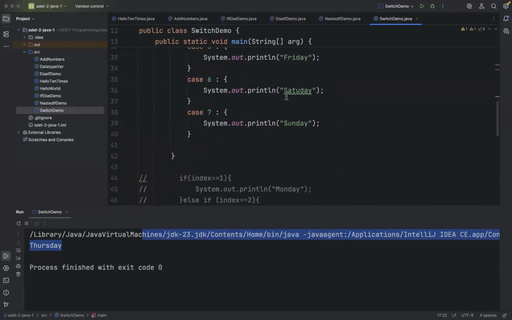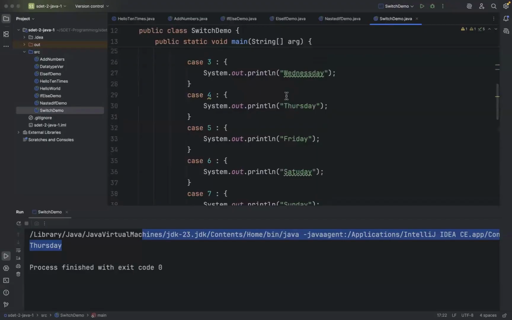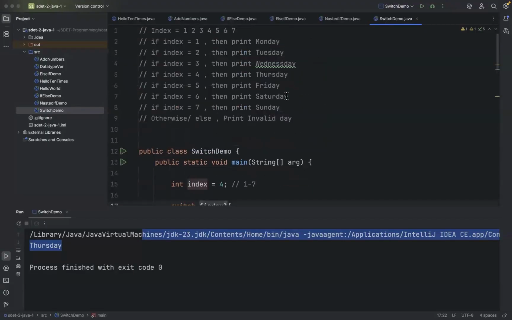So here is a problem. I'll tell you. If you run it, there is an issue. Let me run. It will give us Thursday, Friday, Saturday, Sunday.